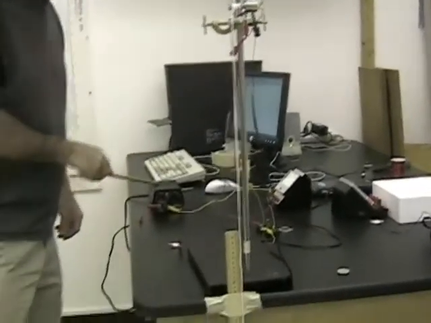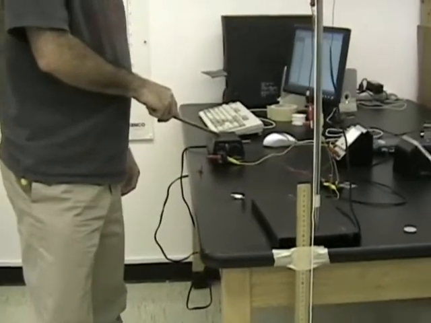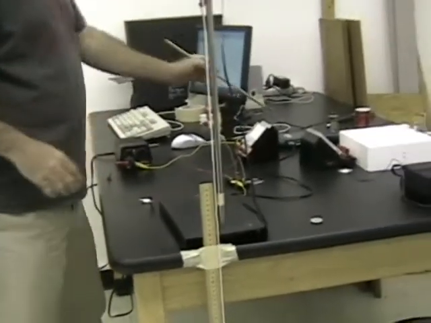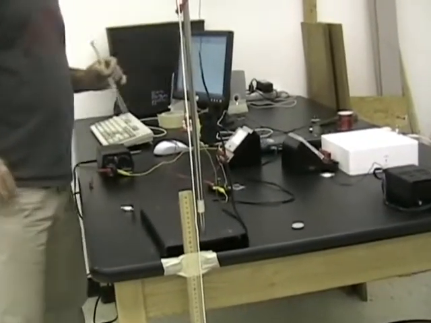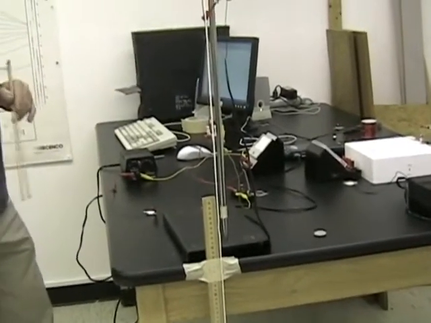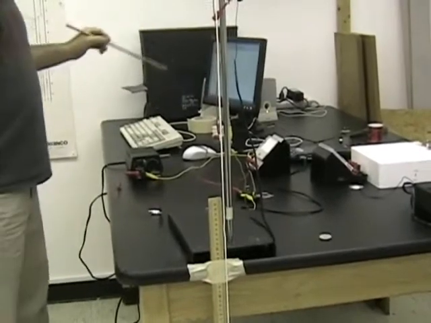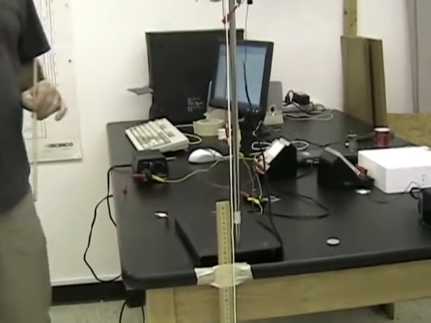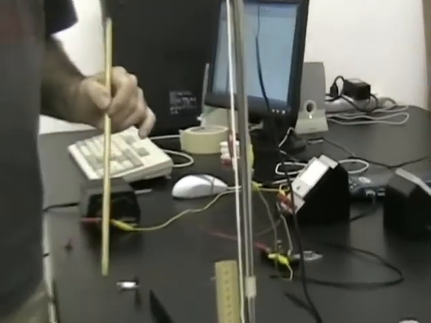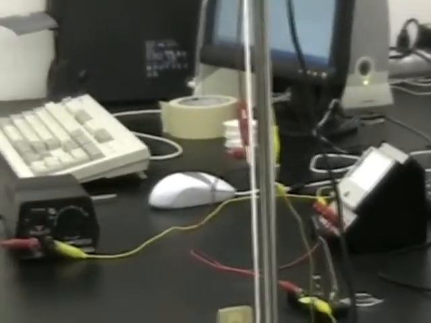The motor is hooked up to a small circuit. I'm running three volts. It is also hooked up to a voltage probe that's going to allow us to get a voltage time graph. And I have an ammeter. So the students can read voltage and amps, multiply it by time, and get the work done by the circuit, the electrical work.